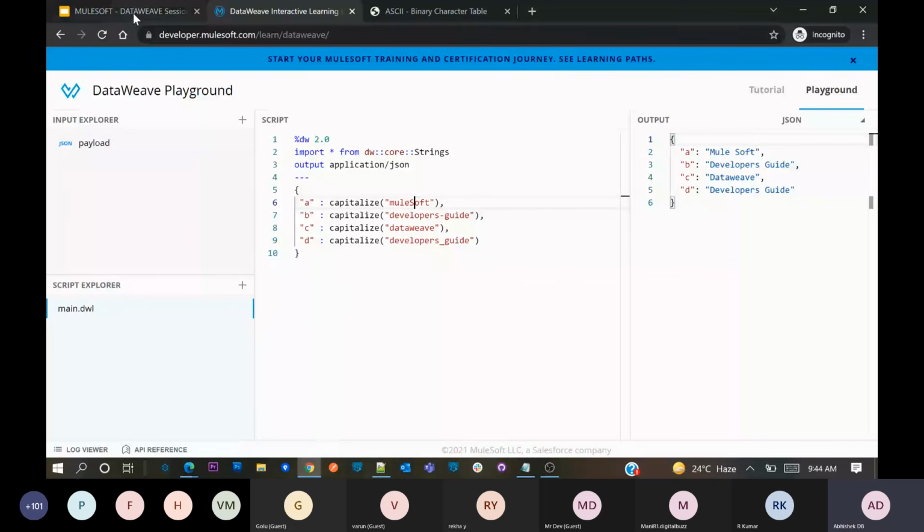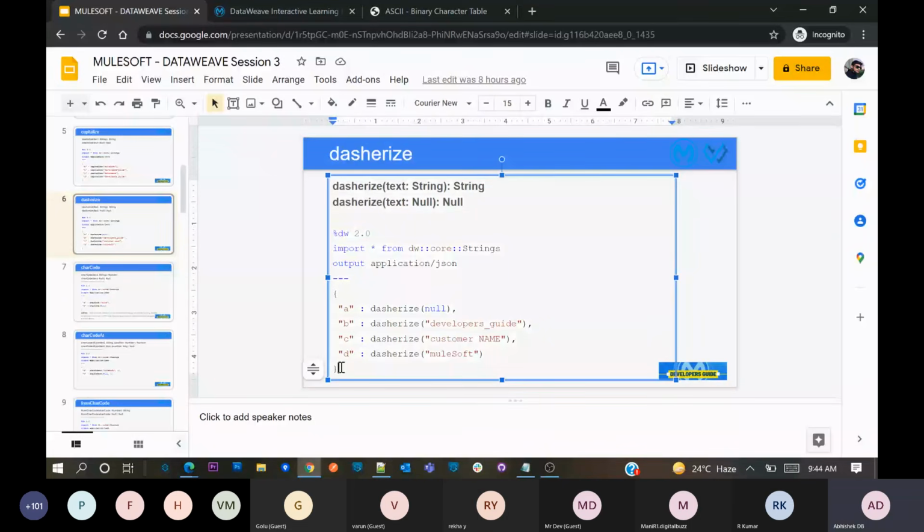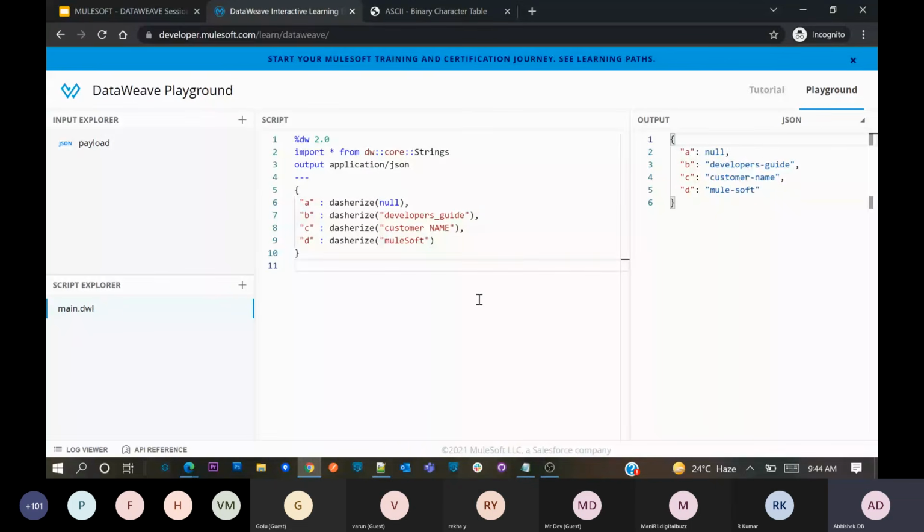Okay. Now this is dasherize. How it works is, wherever it finds a camelized or a special character or a separation like a space or something, it will put a dash there, like you can see over here.